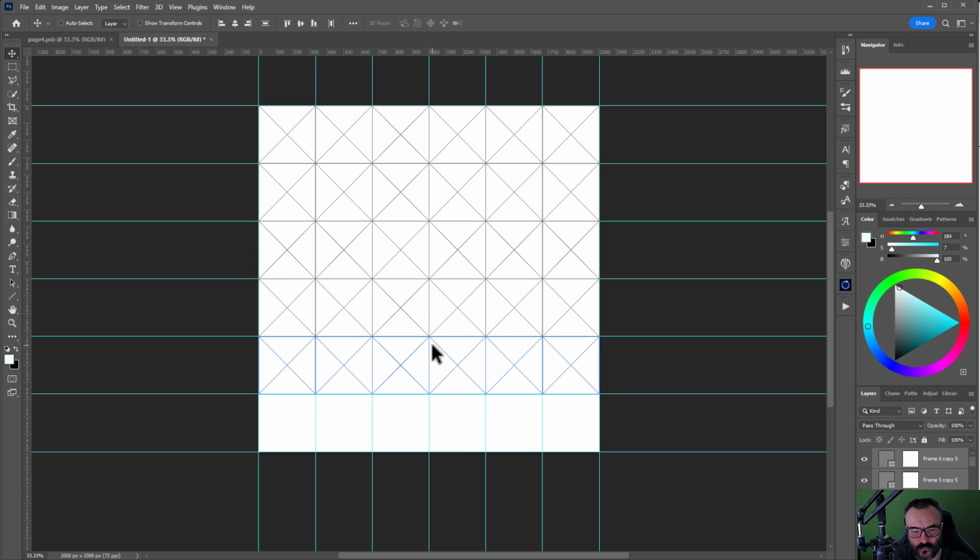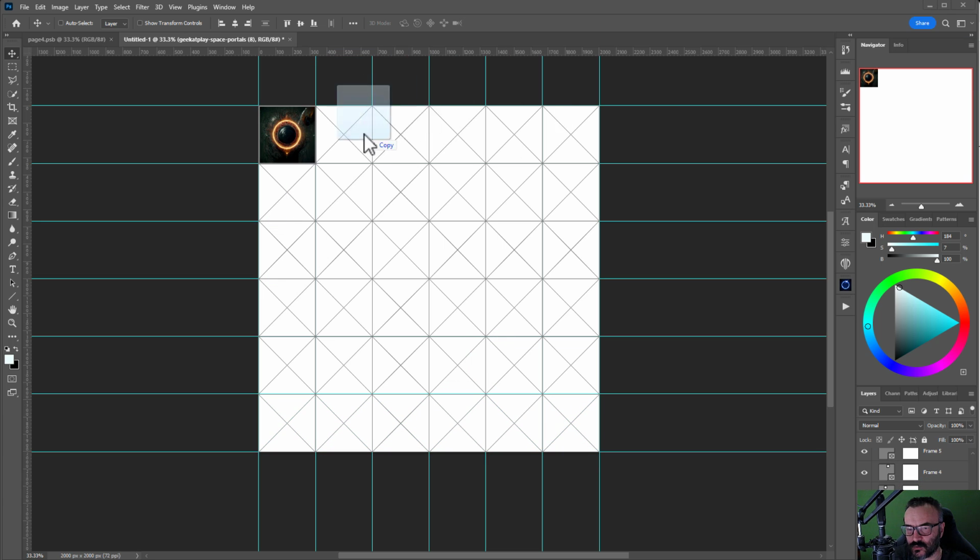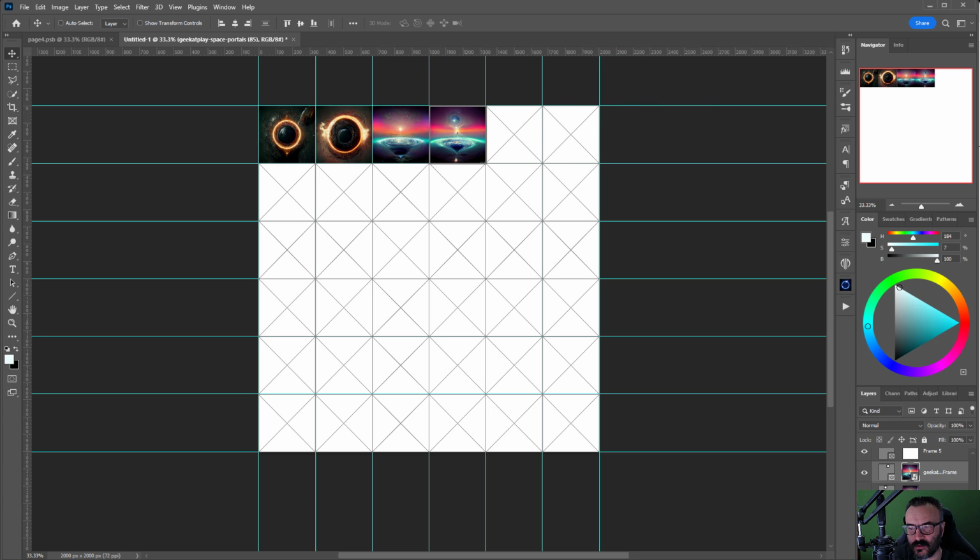These are our frames. At this point we can start to drag and drop our squares, because the squares should be perfectly fitted in. And let me see how many different ones we have.